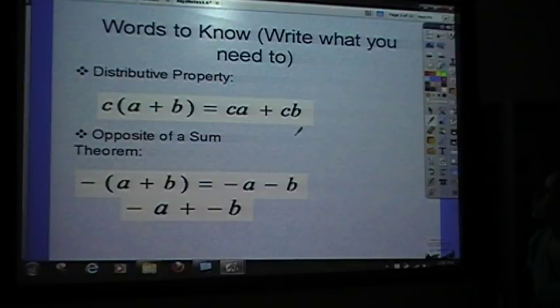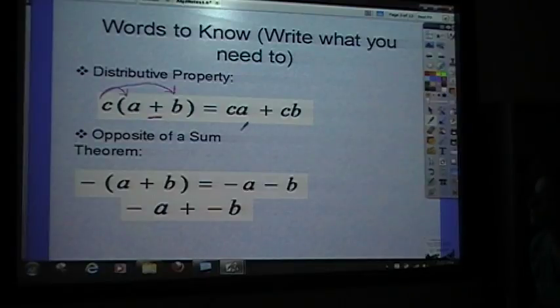Here we go. Words to know. Distributive property. You have seen this before. It has a number smushed up against a quantity. Remember that parentheses in math mean multiplication. So this number C, this variable in this case, is being multiplied by the quantity A plus B. Now we know that order of operations would generally tell us to add this first and then multiply by C. That's okay if you know what all the values are, but in this case we have all variables. So what we can do is take the C times the A and then the C times the B, and we keep this sign here. So we have CA plus CB.